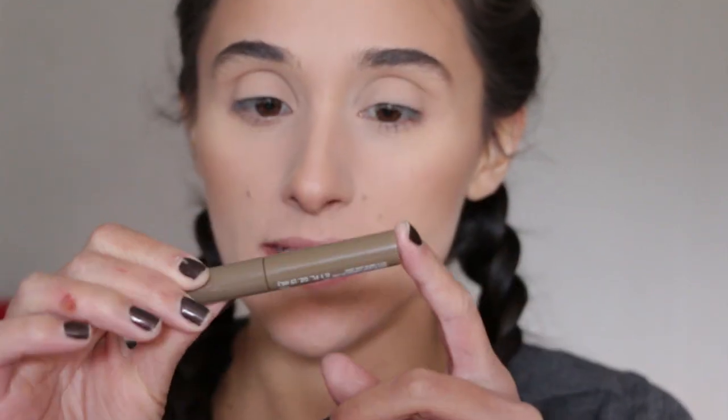I'm going to be filling in my brows using the LA Colors brow tint. I did feature this in a recent video and I've been using it non-stop since I tried it. I've been really lazy with my brows — letting them grow in — so I'm just going to fluff this through my brows instead of doing a structured brow. Feel free to do your brows however you usually do.